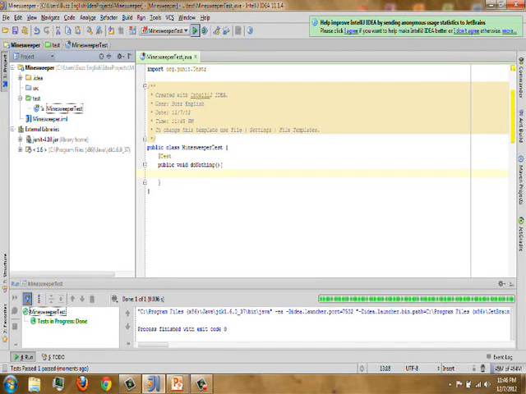Okay. I think our test class is green. Yeah, it's green, so it means that the test class is good and ready to work. And we don't need this anymore. So we're now sure that our test class is ready.